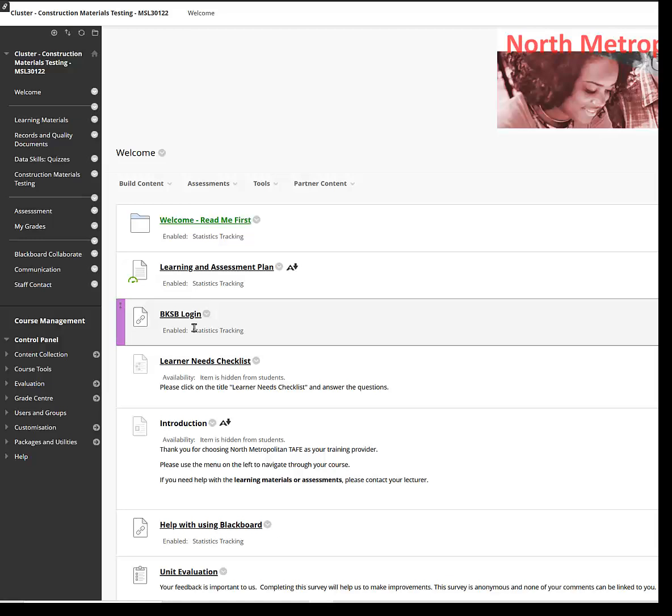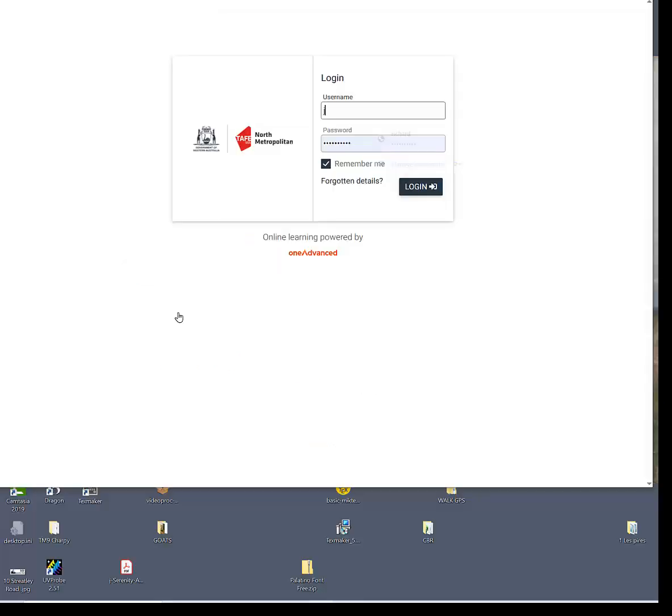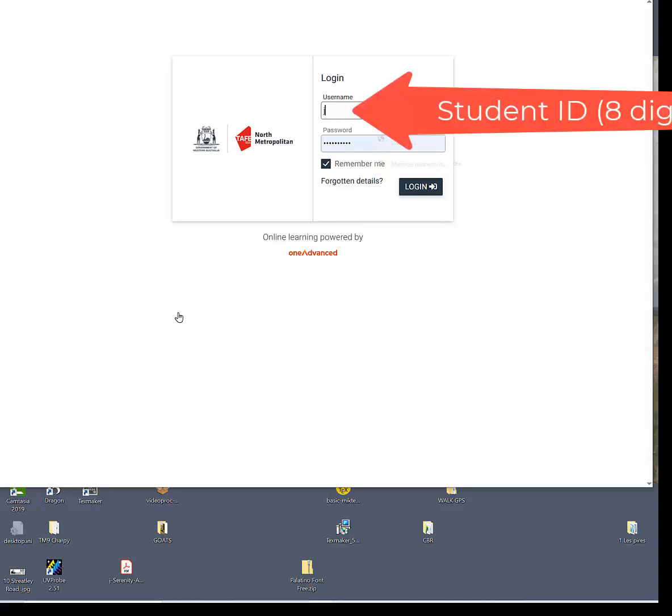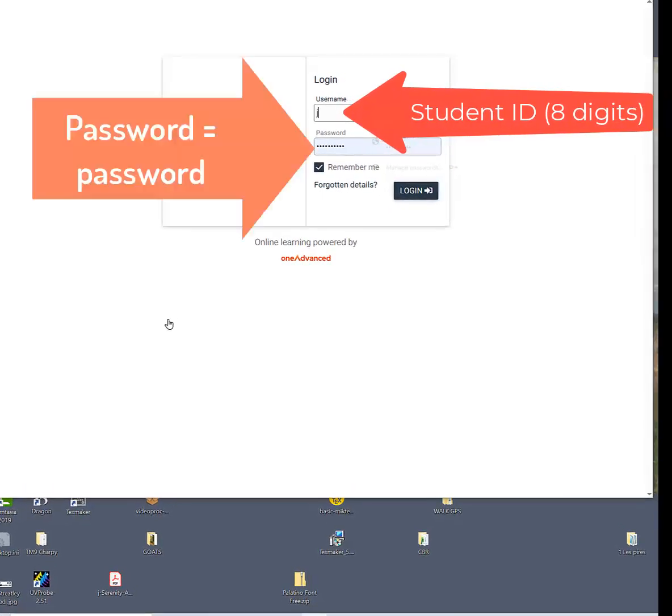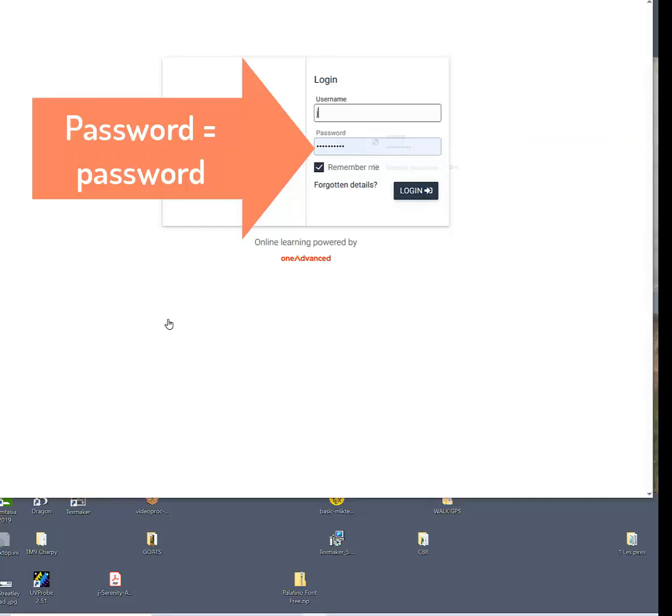To log in to your BKSB test, your username will be your student ID, usually 8 numbers. This is the student ID code that is given on your TAFE letter of acceptance. And the password is password.